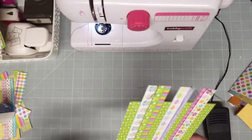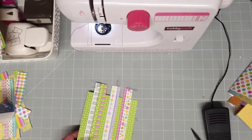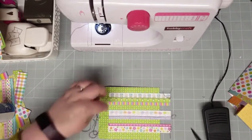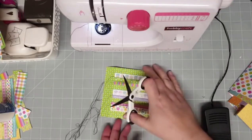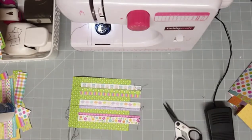Now at this end you've got a choice. Oh, I've lost my little needle. I usually have a little needle. Hang on, I'm going to have to go and grab one out of the other room and I'll show you how I deal with the ends when you've only got one end.